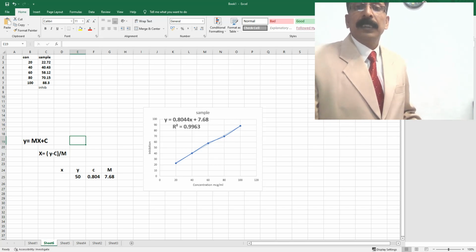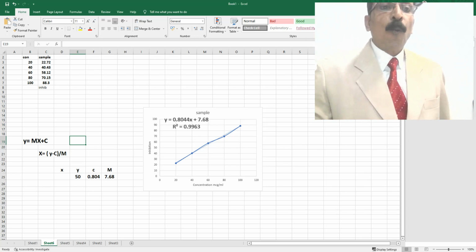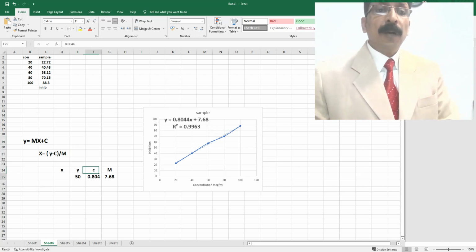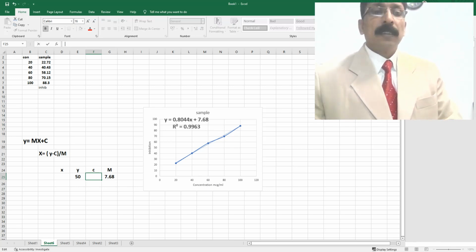You may also make this type of mistake, because we told you y = mx + c. The value I changed here is not the c.